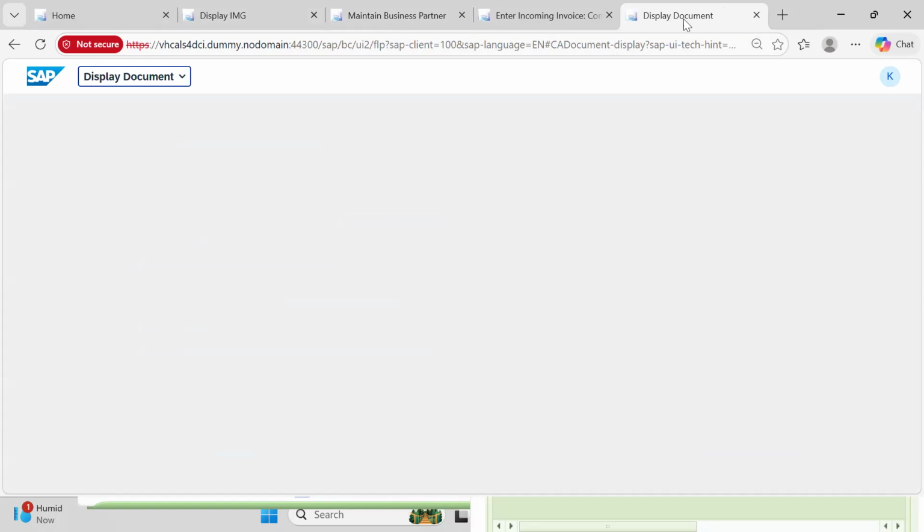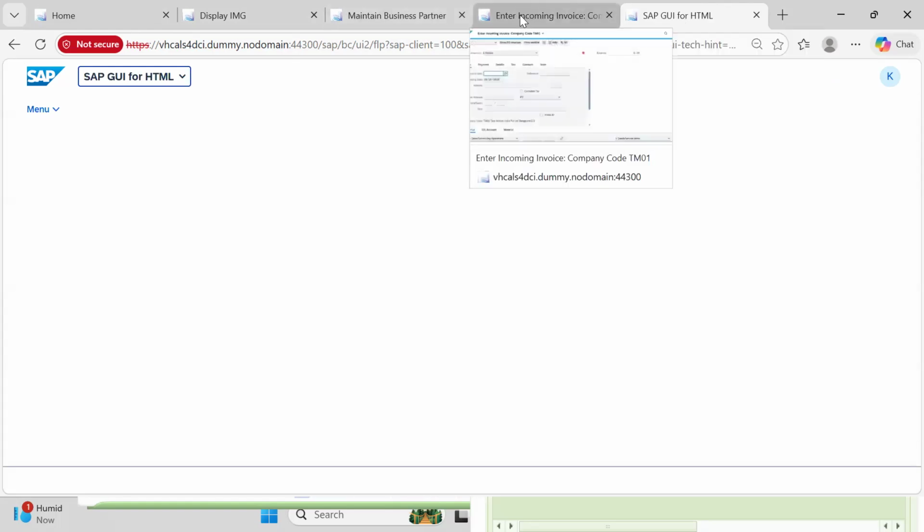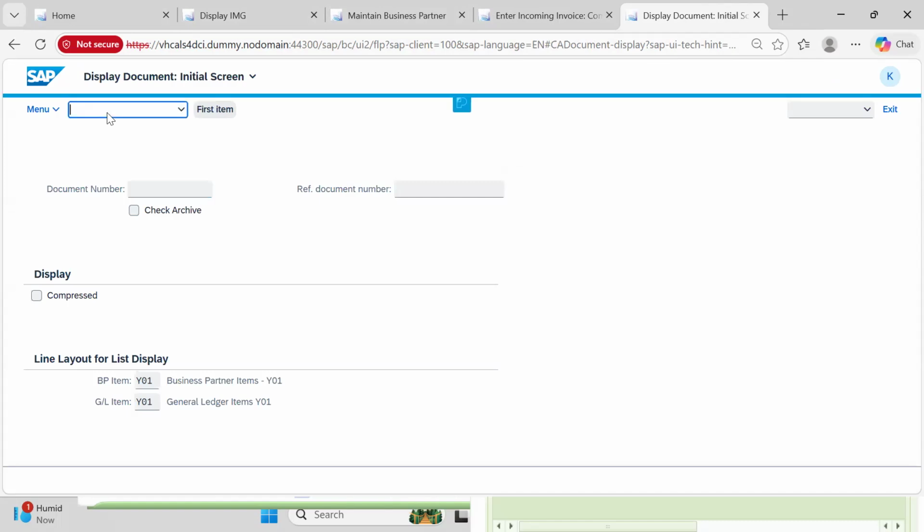Whatever the transaction code you need, always use /n. Before that, all you need to do is duplicate the tab into a new one. In the new tab, you do whatever you need. That's another quick technique for how you can use multiple tabs. You can duplicate 100 tabs and you can work. The only limitation is that when you open more tabs, the performance will be slow. At times you need to perform performance testing also.